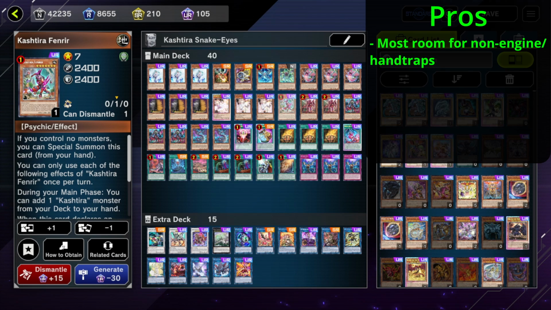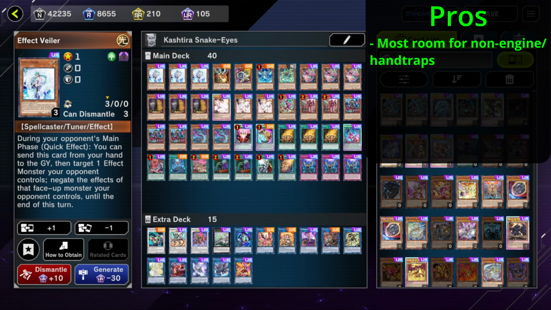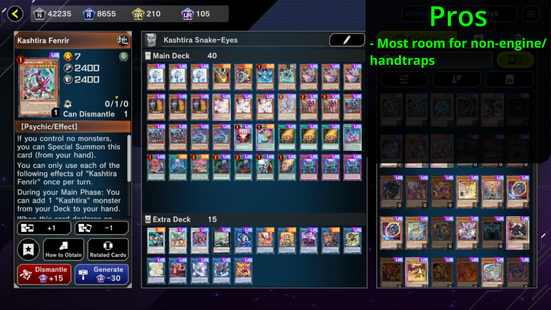Number 1 is it has the most room for non-engine, because you don't jam in other engines into the deck. You can just put in a lot of hand traps, and hand traps are good this format. Hand traps are probably the best way you want to stop your opponent, like stop them before they make a board. And you can even add a Kashtira engine in if you so wish, just as a way to play through opposing hand traps going first.